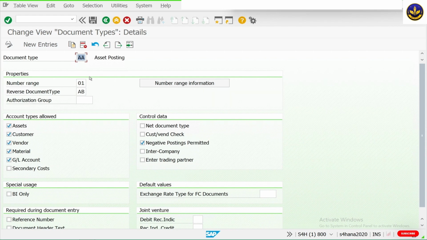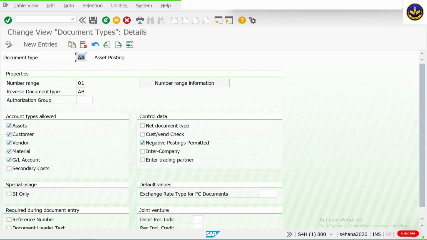In this client we have multiple company codes, and we can use this document type across all of those. The same name and the same number range would be applicable, so the same document number can exist across multiple company codes.